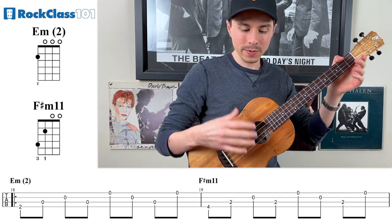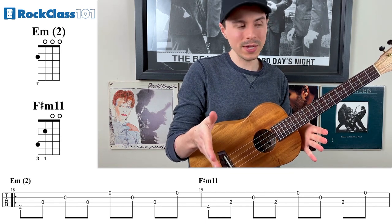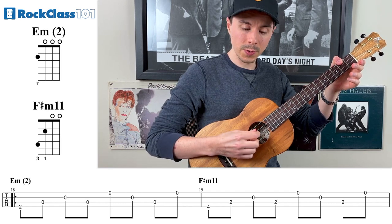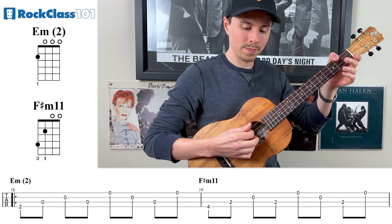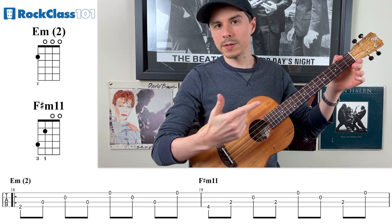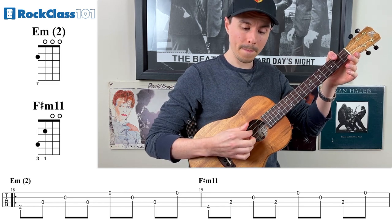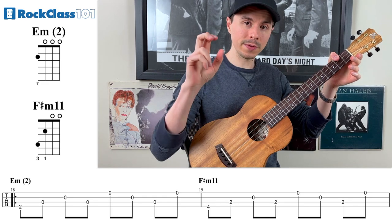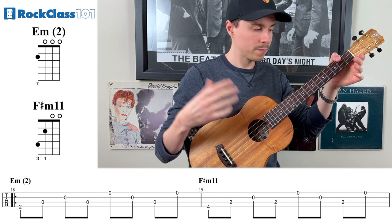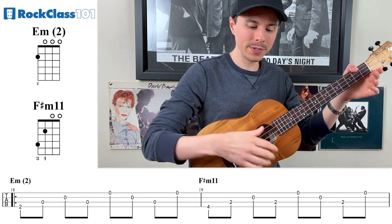Now, with this tune, or this bar, or this theme, I should say, we again have a repetitive right hand picking pattern. So our pattern is going to be 4, 3, 2, 3, 1, 2, 3, 1. And this kind of opens the door for 2 ways to finger pick it. We can use a 4-finger approach where each finger gets its own string. Or you can keep doing the 3-finger. Remember, thumb gets string 4 and 3. So either or work, and feel free to use either one or a hybrid. It's up to you, whatever fits your playing style.